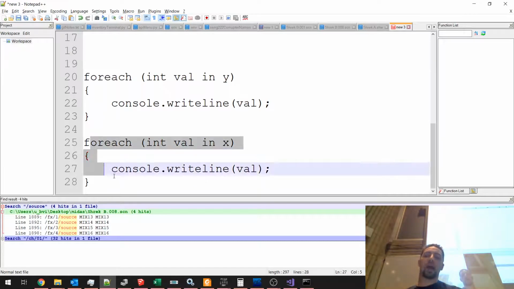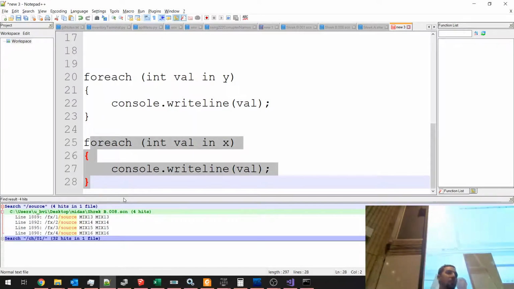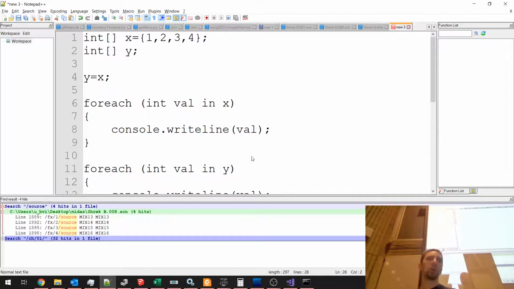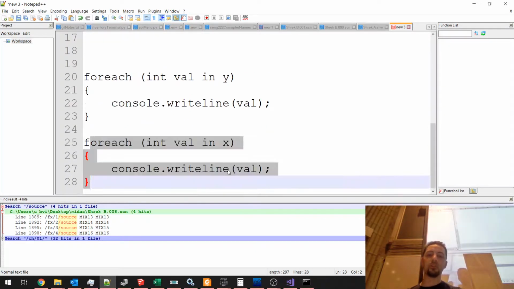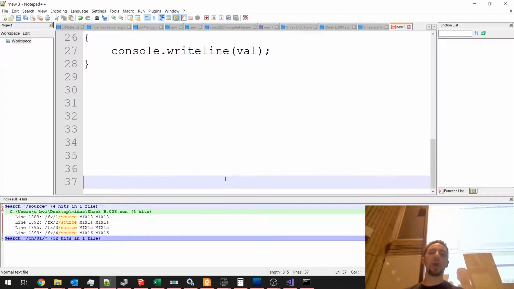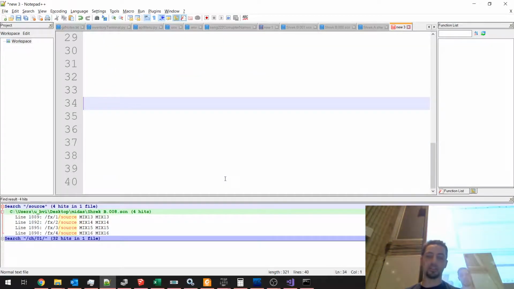I'm going to print out X. And you know what I'm going to get? 1, 2, 100, 4. How did X change? Those of you who are squeamish may wish to turn away. This might offend your delicate sensibilities.